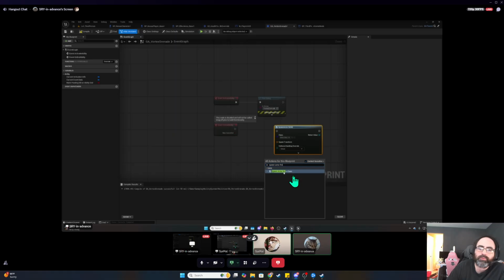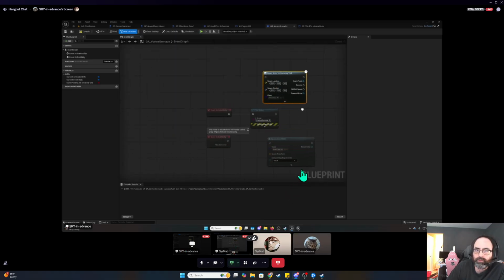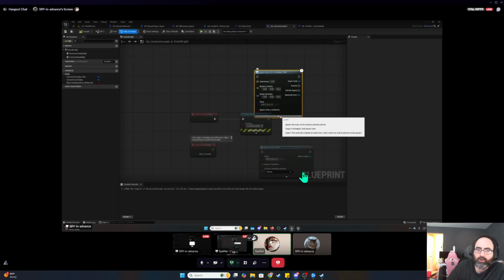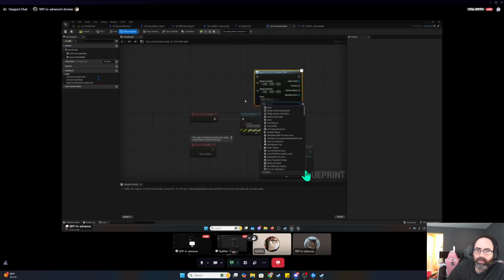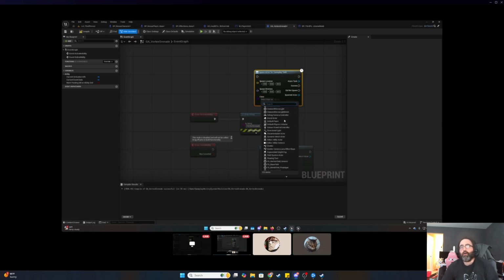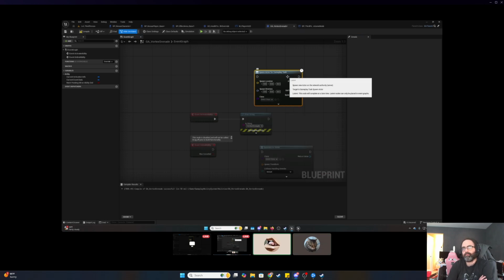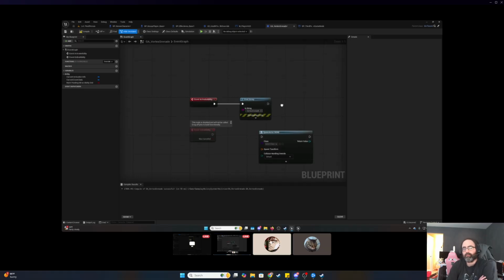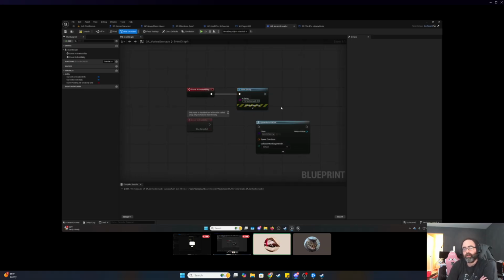No, to go back to spawn actor for gameplay task, you don't need to worry about it. It's basically the same. Honestly, spawn actor from class works most of the time. But if you want to use the task one, feel free. But there may be some other stuff that gets wonky, come to think of it.